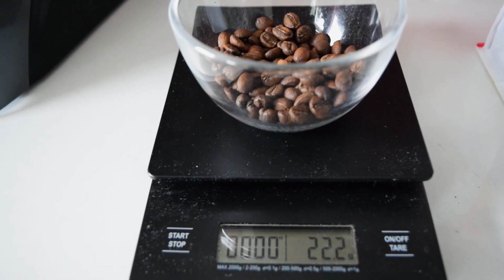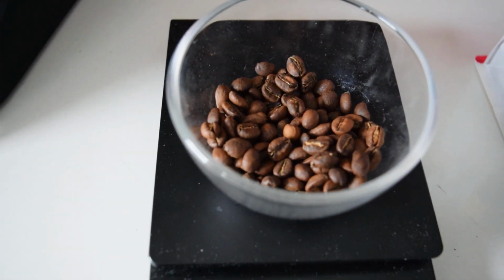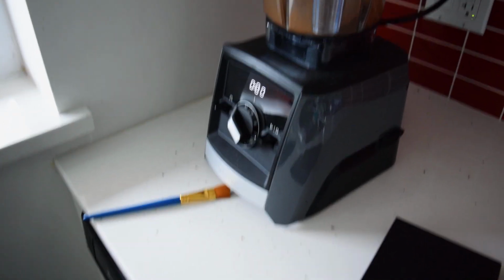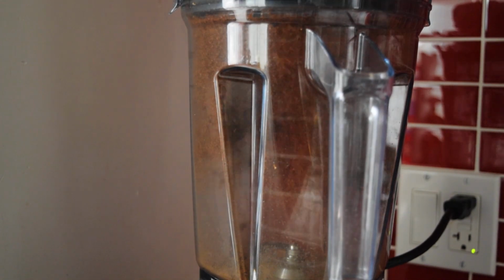In the second attempt, I added more beans, about 22 grams, the same amount that I use for my pour-overs in the morning. I wanted to see how this would feel if someone ground their coffee fresh every morning with the Vitamix. Of course, this turned out to be an even greater mess than before, even if you get the plug back on quickly. Besides that, it was really interesting to see the grinds moving around so quickly and being able to stay above the blades.